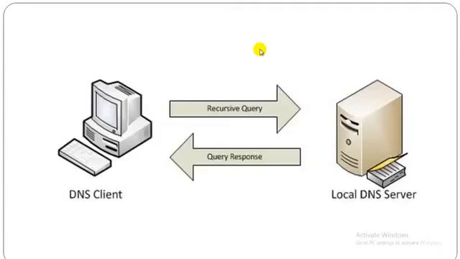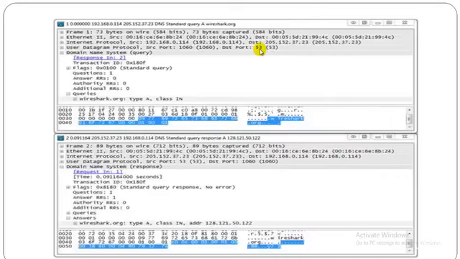This is the DNS client, the DNS query and the response. DNS functions in a query-response format. A client wishing to resolve a DNS name to an IP address sends a query to the DNS server, and the server sends the requested information in its response. From the client's perspective, the only two packets seen are this query and response. The scenario gets more complex when you consider DNS recursion. Due to the hierarchical nature of the DNS structure of the internet, DNS servers need the ability to communicate with each other in order to locate the answers for the queries submitted by clients.